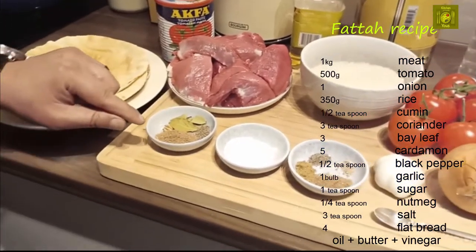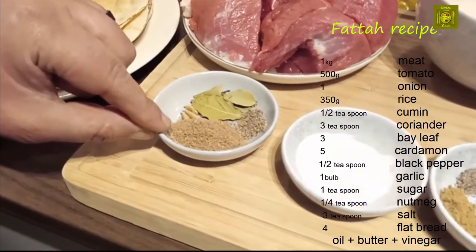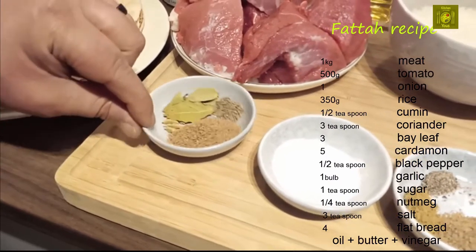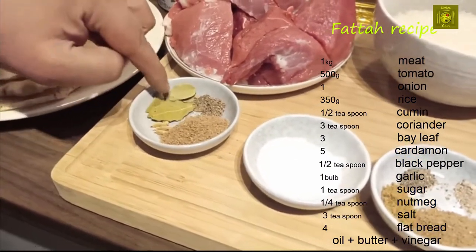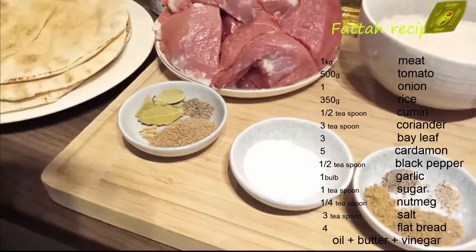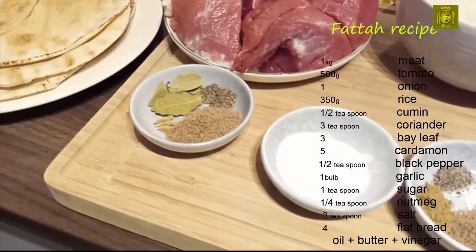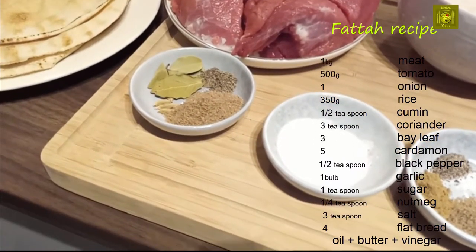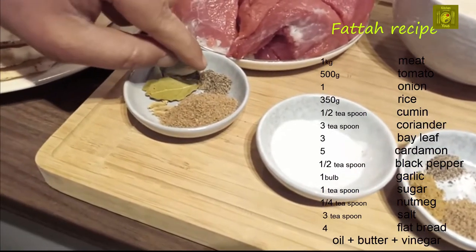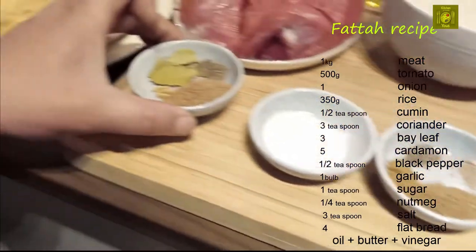Okay, here I have 2 teaspoons of coriander powder, and we have bay leaves, 4 or 5 of them. This is cardamom, and half a teaspoon of black pepper. This is for the soup.